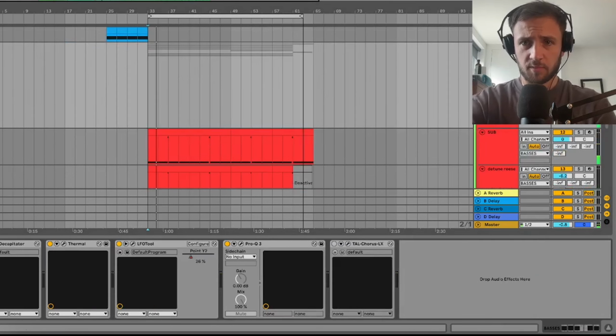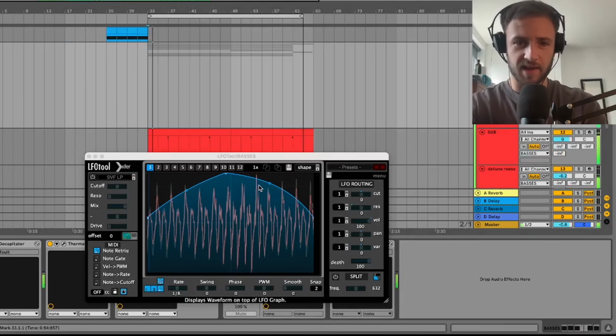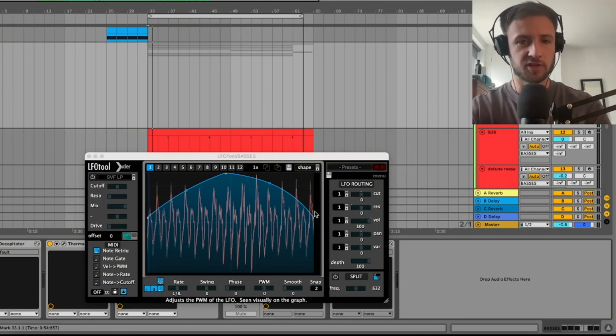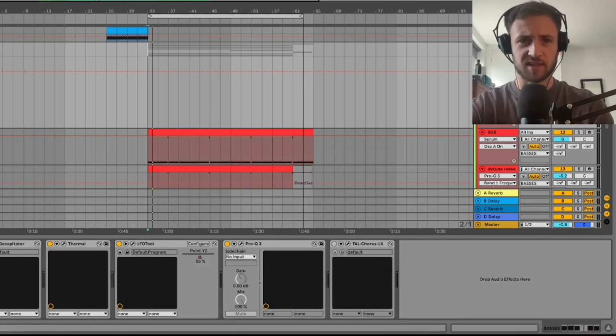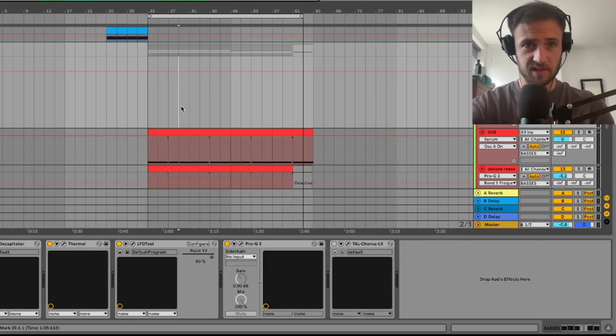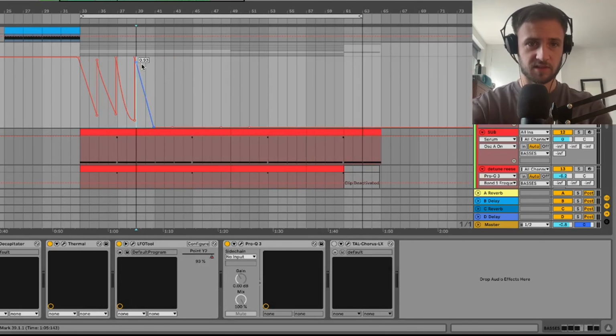And then what I've done as well, I've put on the bus LFO Tool, which is automating the 8th dotted note down. So you can modulate this point here, point Y, and that's really helpful for shaping the sound overall after it's been processed, just giving that tightness to it. Because as you hear in the original, when you get to here, it gets to mostly just the rhythm.